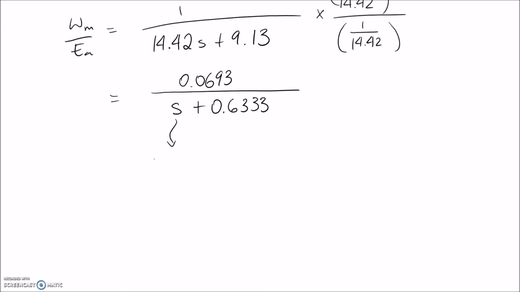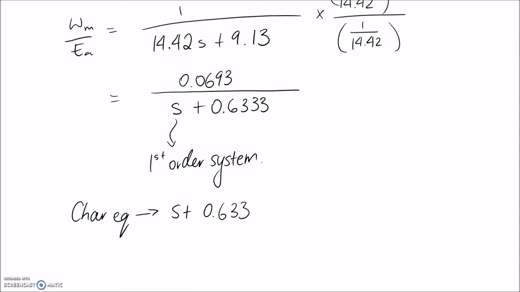So now that we see that, this is going to be a first order system. Okay, so it's a first order system because the highest power of S is equal to 1. So that means that we need to use the first order equations for the time response, and those were discussed in the recap video. So I'm just going to pull them from there. So let's write out our characteristic equation, the first order one. So we've got that it's S plus 0.6333, but the general form of it is S plus A. So we can see straight up that this is directly equal to this.